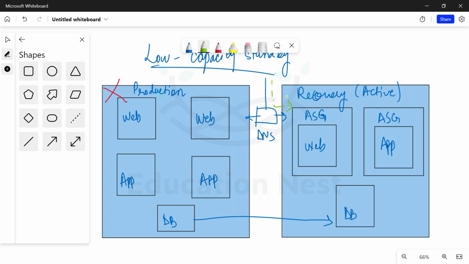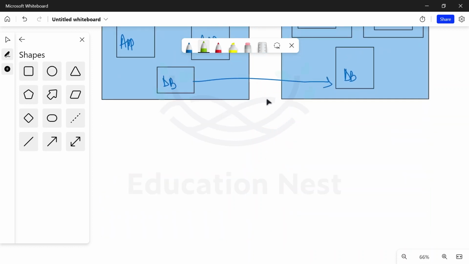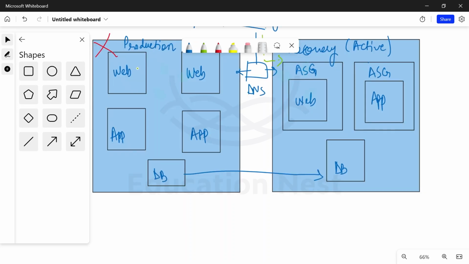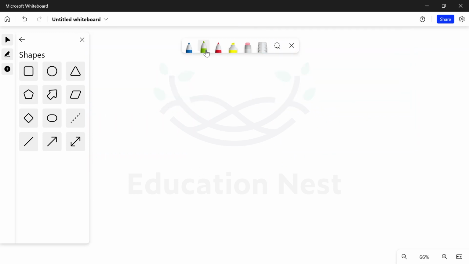The last strategy is active active. Let us see what is there in that active active strategy. So this is the last type of strategy that we have to discuss, which is the active active strategy. Let's discuss this and understand what is there in active active. So let's again visualize the entire architecture over here.